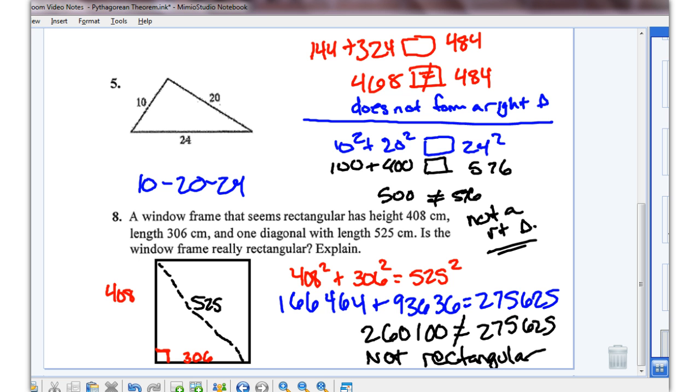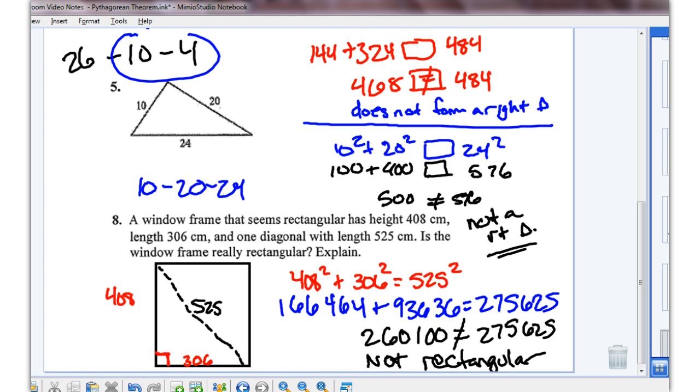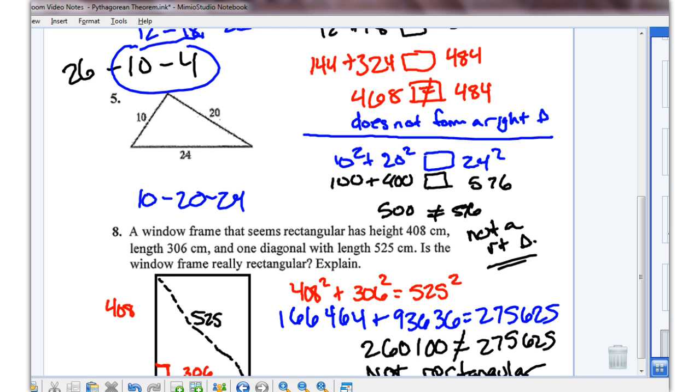So anytime I give you three numbers, you'll be able to tell me whether or not they form a right triangle or not. Always put them in order. I'll try to give them to you in order most of the time, but if I say something like 26, 10, and 4, do those form a right triangle? Well, you would have to square 10 and 4 together, or 10 squared is 100, 4 squared is 16, and add them together, and see if that's equal to the other longest side squared.